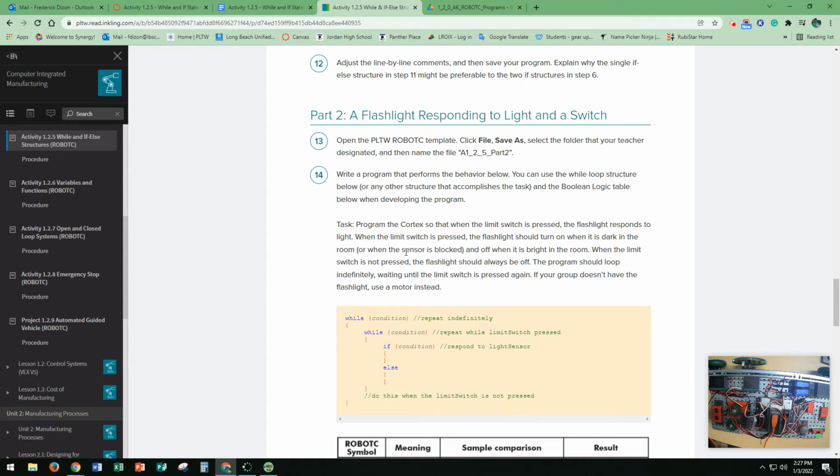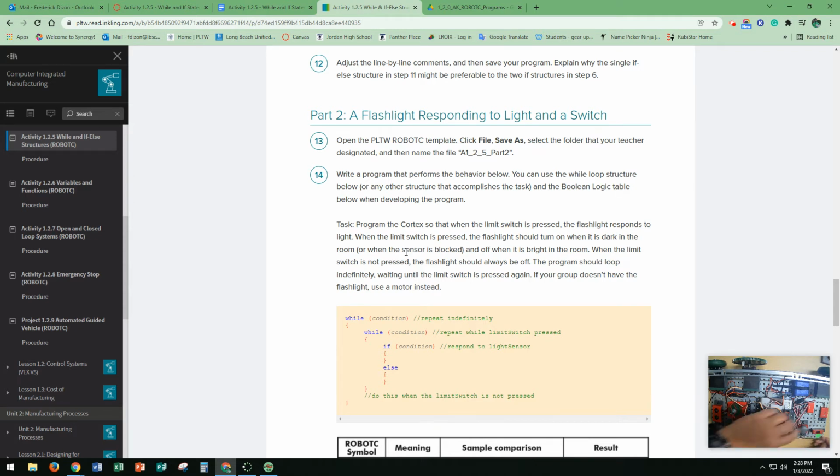So in this one, if I press the limit switch and the sensor is blocked, then the flashlight will turn on. If the sensor is not blocked here, then the flashlight will turn off.